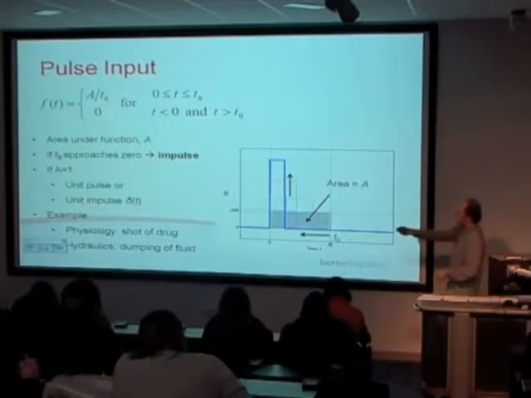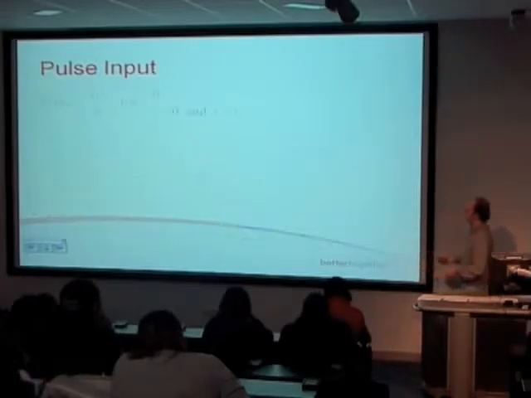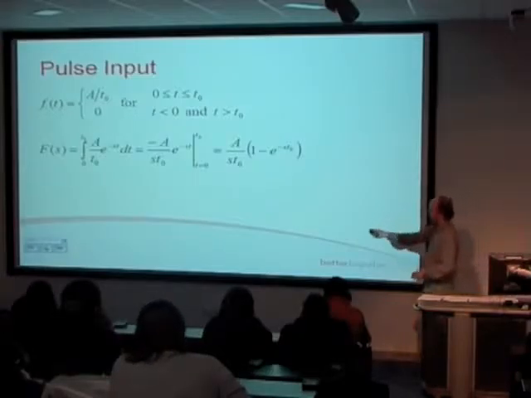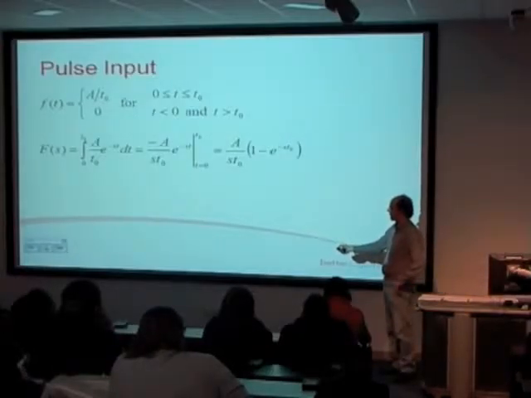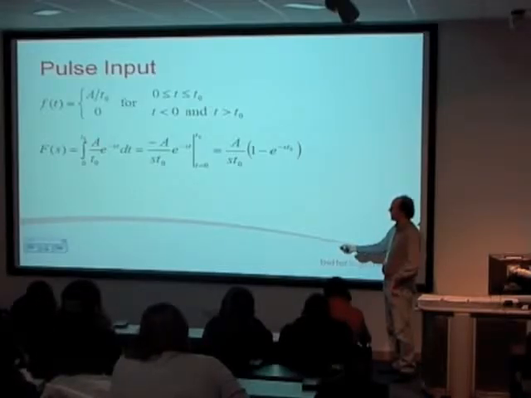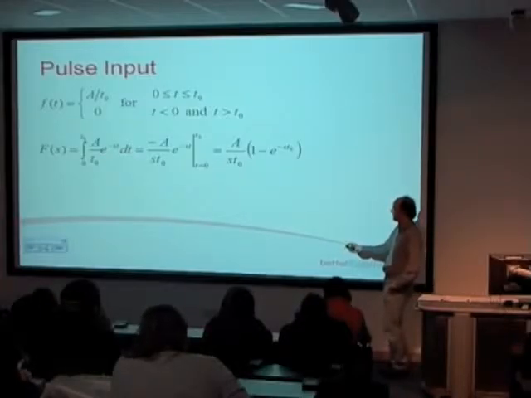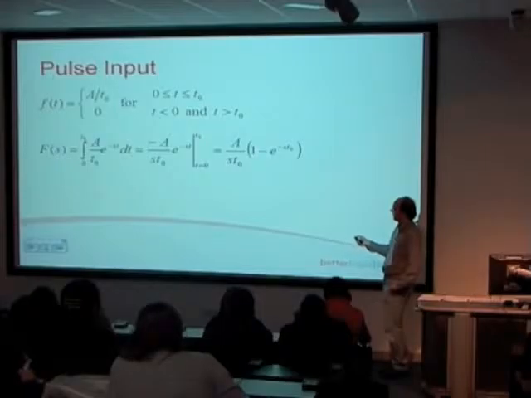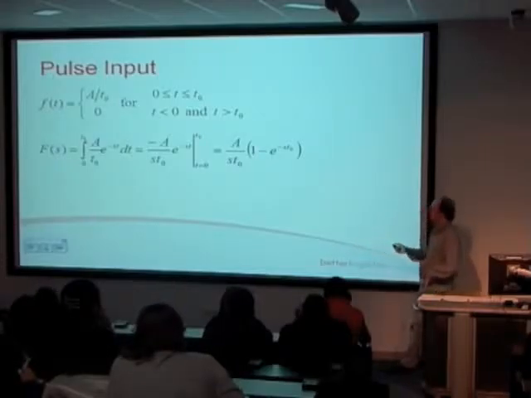And so again, here's our function, and we can again run through the Laplace transforms. This time instead of between 0 and infinity, we've got between 0 and t0, and there's our function A upon t0, and for the Laplace transform that's multiplied by e to the minus st dt. Well, that's all constants. We can bring them out. And that's between 0 and t0, and so you end up with this term.